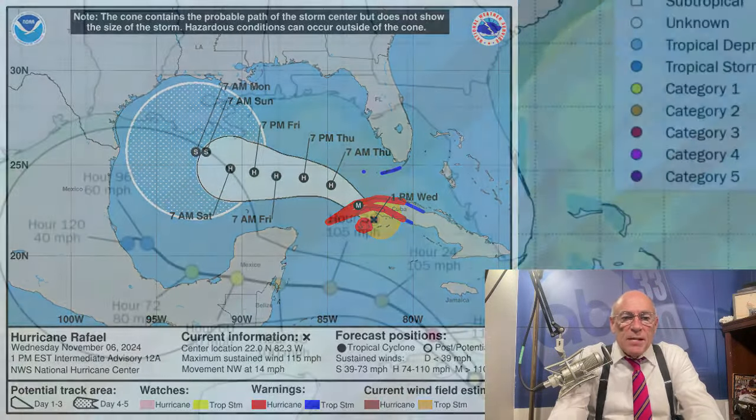And in terms of the intensity, again, you can see the Hurricane Center keeps this thing at Category 2 strength all the way through 48 hours, but then it weakens very rapidly over the weekend, and by Sunday night or Monday, this thing should be just a sheared out, dissipating, non-tropical feature down in the Gulf of Mexico. And again, you can see the latest guidance has it far, far south of the central Gulf Coast. No impact where we are.